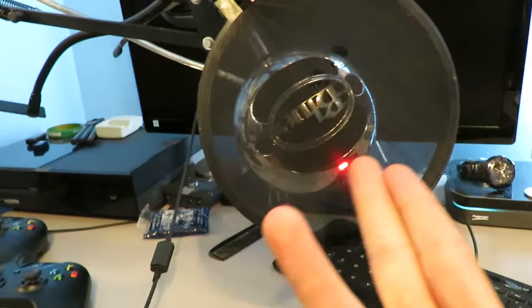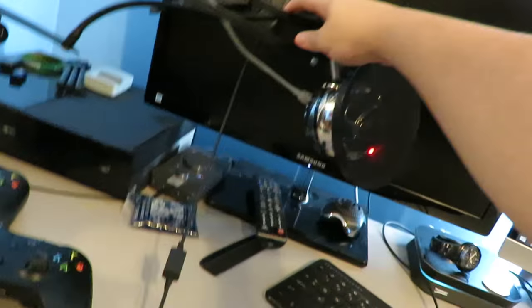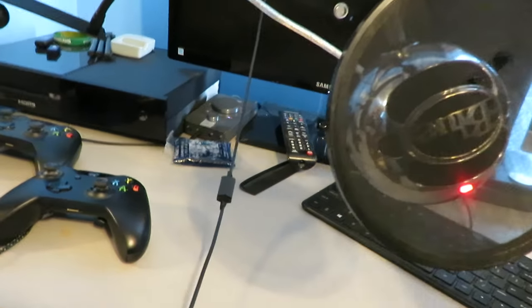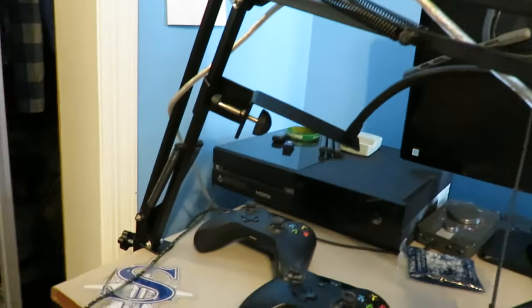Okay so the mic itself is on — you guys can see this is basically my view from my desk, and whatever you guys see from the webcam is what you see. This is gonna help me a lot because I can just move it around whenever I want, and when I'm not using it I can just push it to the side. I'm usually going to keep it right here. Now I'm going to show you guys what this looks like from your point of view so you have a general idea.